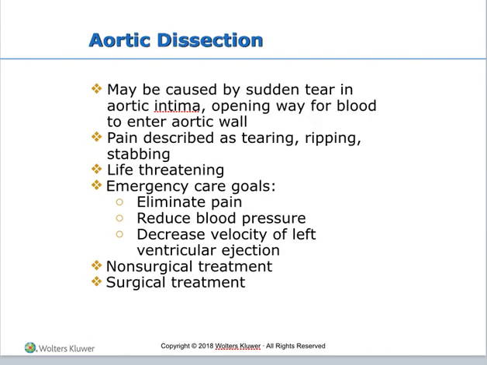There are aortic dissections. Those are a sudden tear, and the pain is described as tearing, ripping, stabbing, severe. This is life-threatening, so you're going to do your emergency care. We're going to try to reduce the blood pressure because there will be less blood being pumped out of the tear. And we're going to decrease the left ventricle ejection, again, to decrease the blood flow. Usually it's a surgical treatment, most commonly going in and suturing up that dissection.